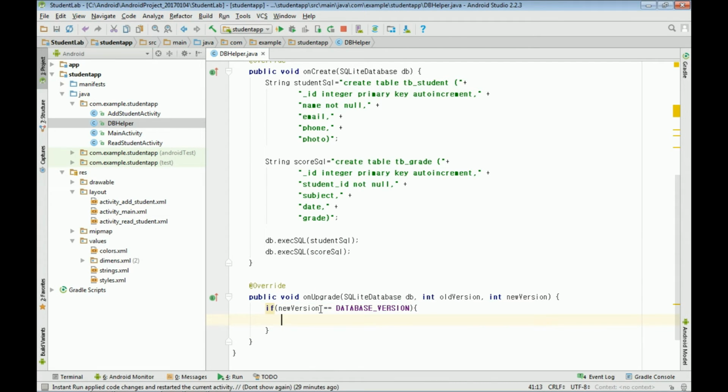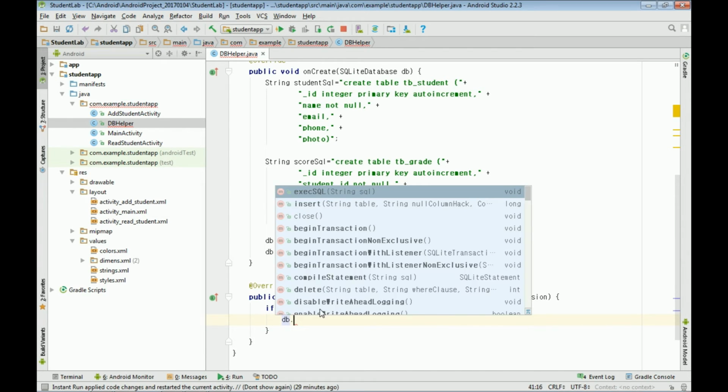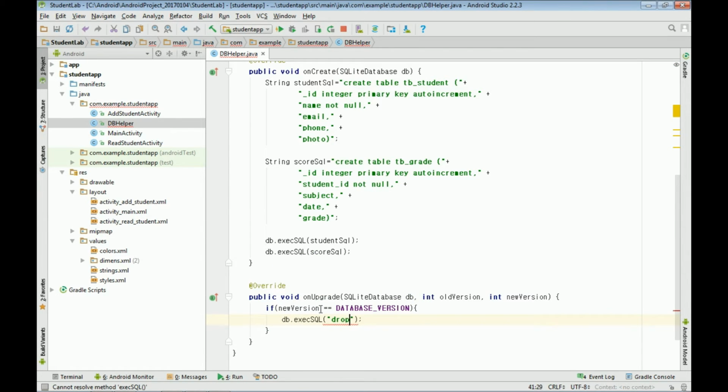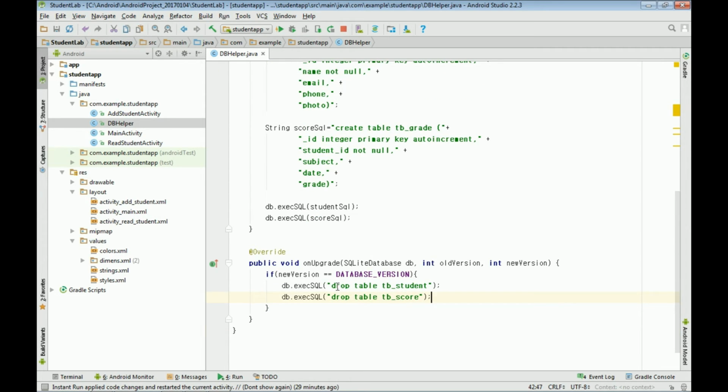If the version changed, I'll simply drop the old version's tables like this. And then I'll call onCreate method in order to create updated tables.